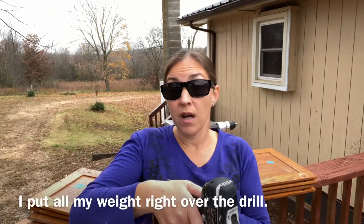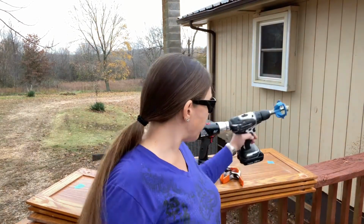So having my knees up on the cabinet worked best for me. So I got on top of that thing so I could really get over it and push downward on the tool. And pushing straight down obviously is really important. You don't want to be at a cockeyed angle or anything like that. By using that firm downward pressure at a slower speed, it actually did each hole much more quickly than it did at the high speed. So that sounds counterintuitive to me, but it works. So it makes the process go a whole lot quicker if you use that firm downward force.